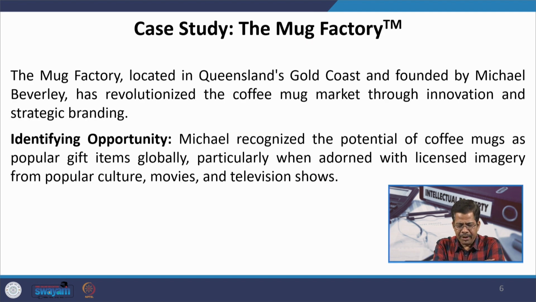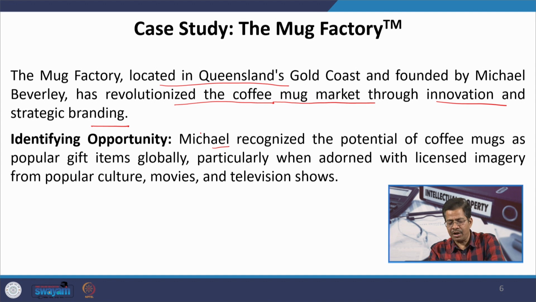This example of Mug Factory is very pertinent to discuss this particular issue, and the Mug Factory which is in Queensland, Gold Coast, it has actually done some kind of innovations in the coffee mug market through its innovation and branding activities. Now, the founder of this company, Michael Beverley, he recognized the potential of coffee mugs.